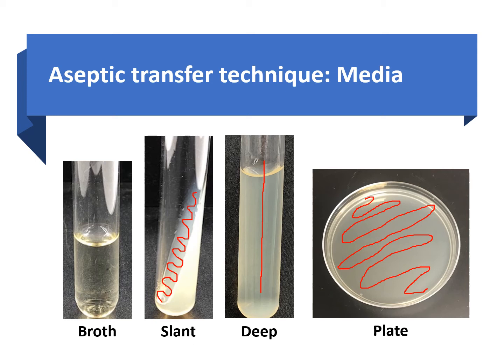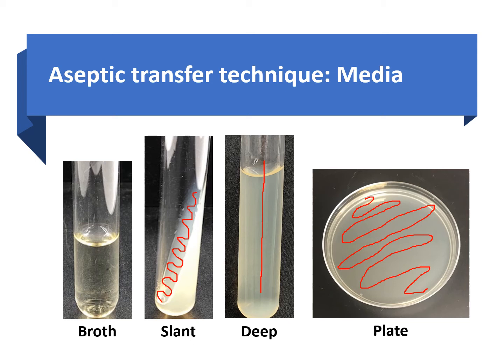We usually use an inoculating loop, okay, when you want to inoculate your broth. So you basically take your inoculating loop and dip it in there, and usually flick the broth tube or shake it a bit, just to make sure that whatever was on the tip of your inoculating loop got mixed throughout your broth.